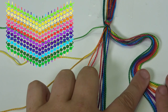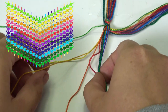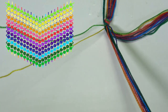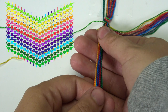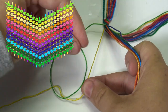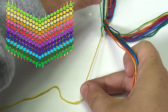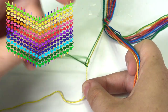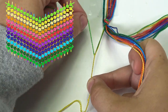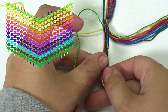I'm going to put one side to the side, and I'm going to start from the very left and work my way to the middle. Starting with the green as my knot, that will be my loose string, and the yellow will be my base string. That one will be tight. If I made the green string tight and the yellow loose, it would make a yellow knot. So always hold the base string tight.